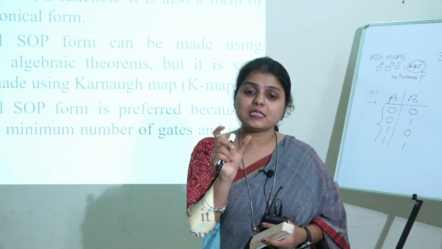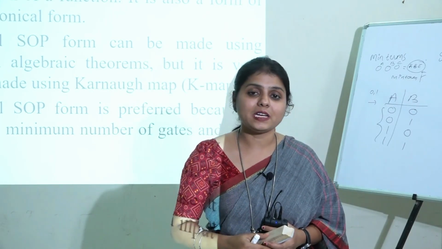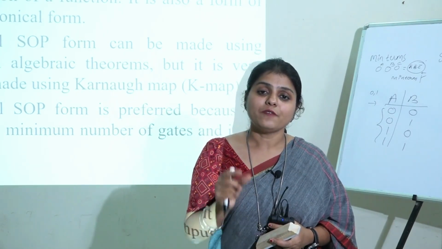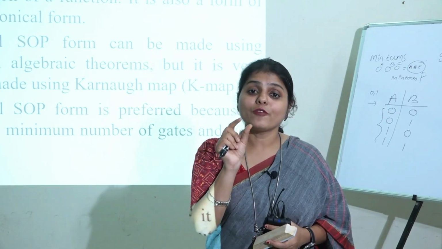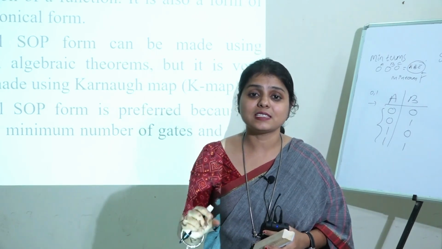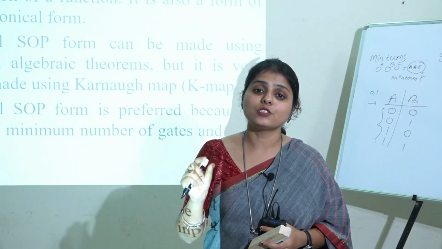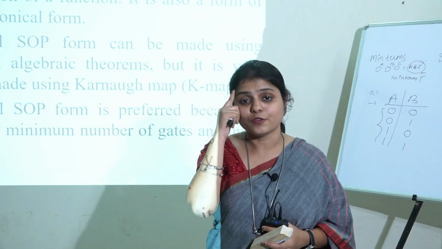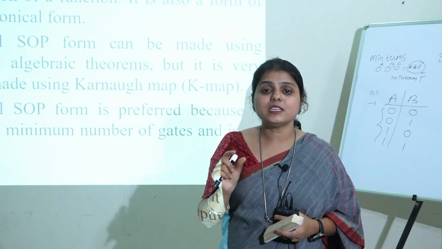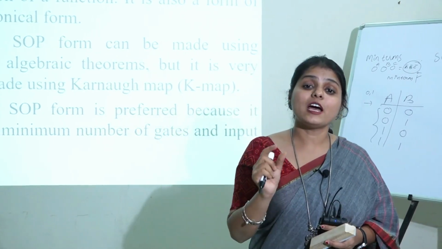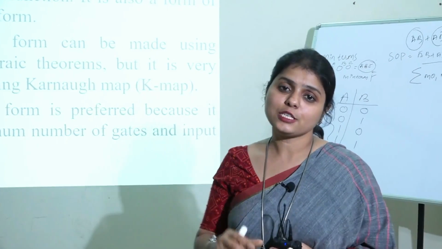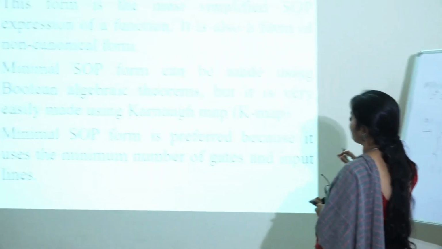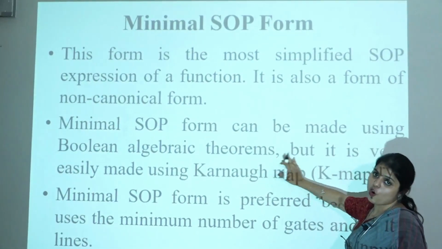So when you are designing a digital logic circuit, not just generating the expression but trying to reduce that expression. What will happen when you reduce the expression? The number of variables or the terms that we use will be less. When the number of variables or terms used are less, obviously the number of components that we use for designing the digital logic circuit will be reduced. So not just learning the SOP form, we also have to generate the minimal SOP form. So how do we do this? The minimal SOP form can be generated by applying Boolean algebraic theorems or by K-maps.